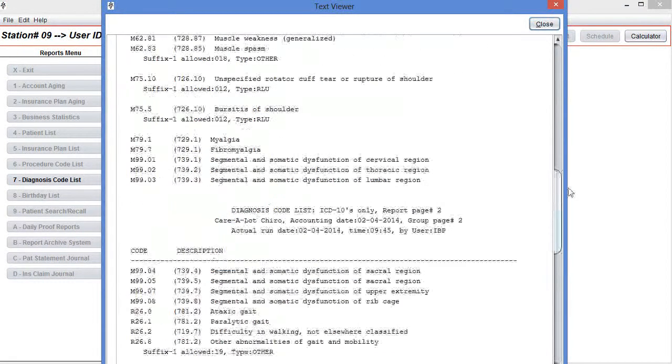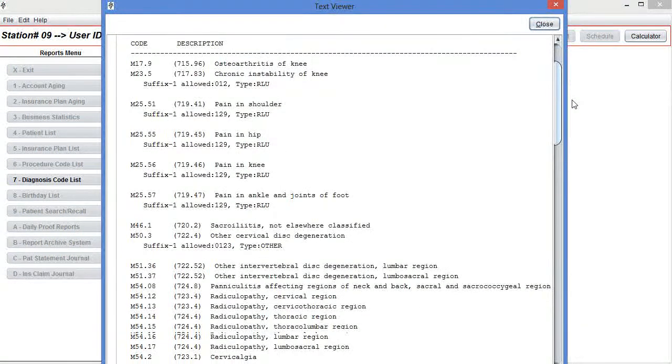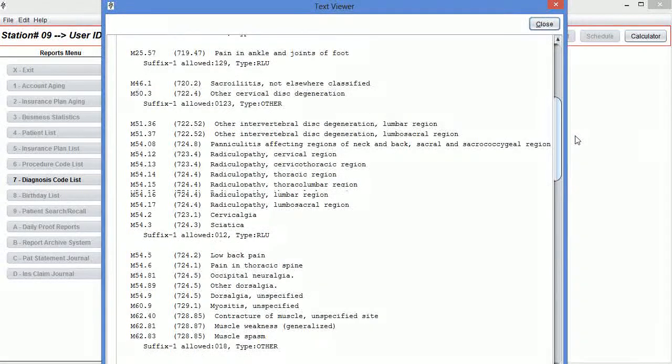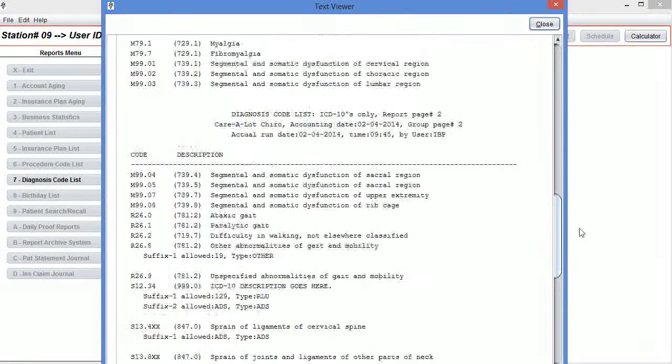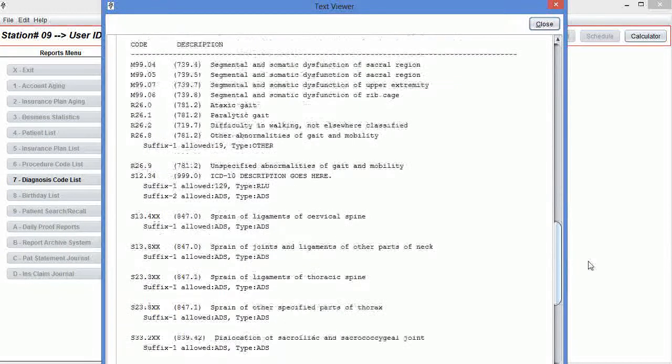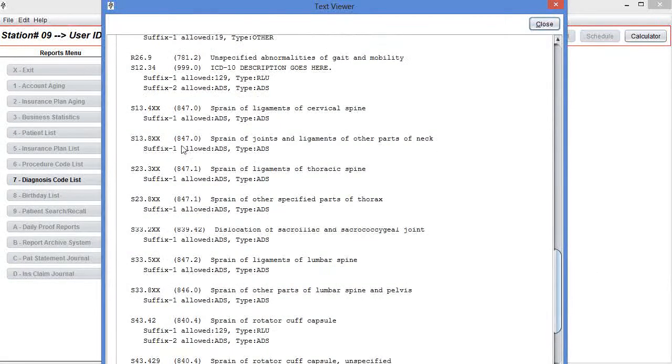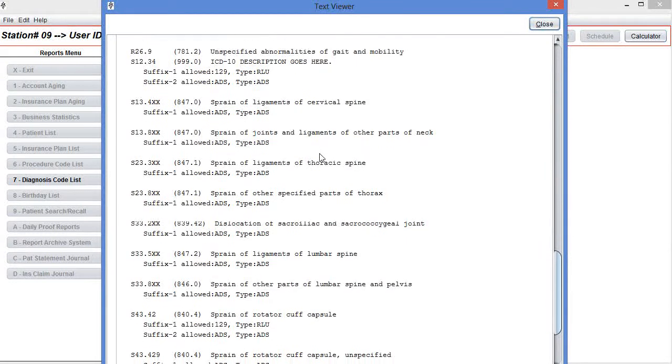You can always go to the screen or to paper, but here's just some codes, ICD-10s, ICD-9s, and there's only 56 codes, and the reason I said it was like 150 is because some of these codes have a suffix. So here's this one, and it has a suffix. So this can be S138XXA, 8XXD, 8XXS.